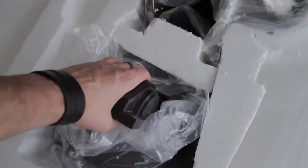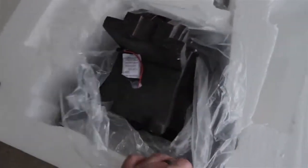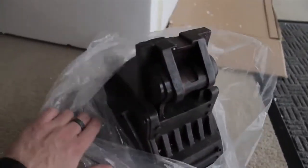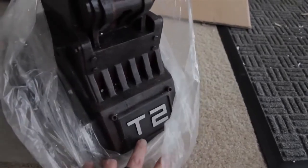Wow, base is actually really nice. The paint works better than I expected. To be honest, I thought it was going to be pretty rough and it was going to need a lot of detail work, but it just looks pretty good. Let's get that out of there. And let's bring it around and get a look here. Here's the T2. And the base, not bad at all.